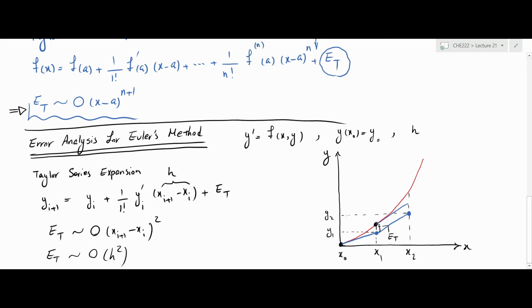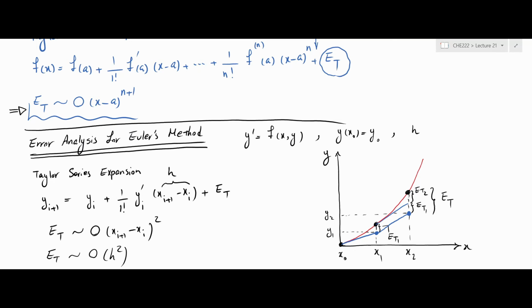Now if you look here, the truncation error from step 1 has been propagated to the next step. So if I call this truncation error 1, this is exactly the same as the error from the first step, plus we have a new error, which is the truncation error in the second step. And the sum of these two creates what we call the global truncation error.